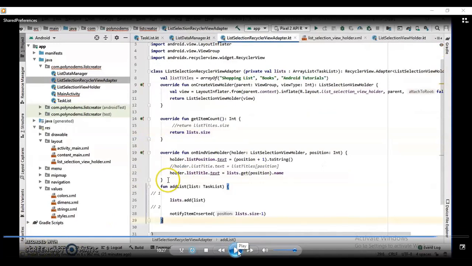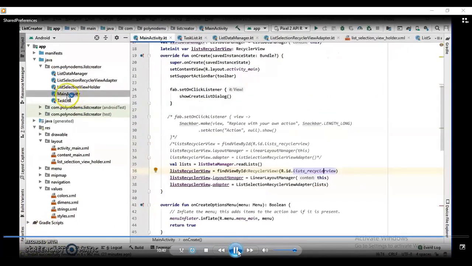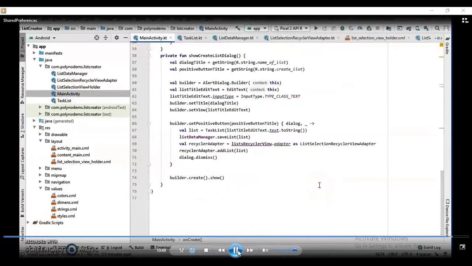recycler view, right? After that I just use that addList function, which was undefined. So we'll be using that addList function, which we were using in this main activity.